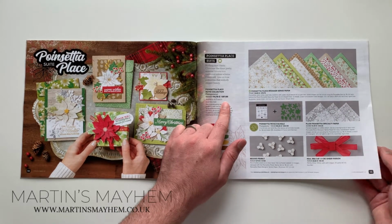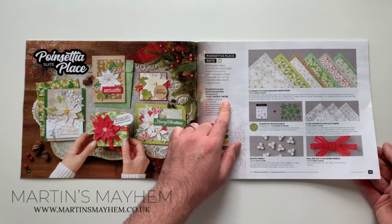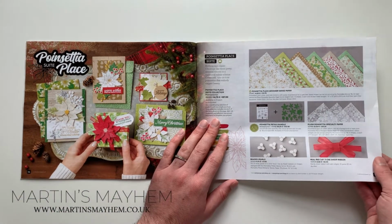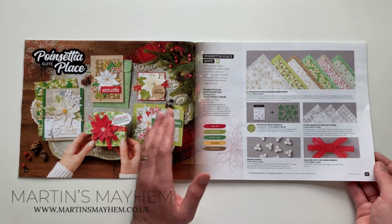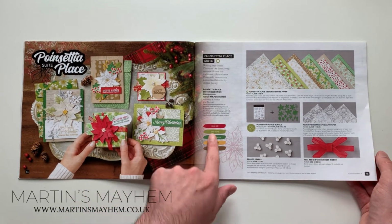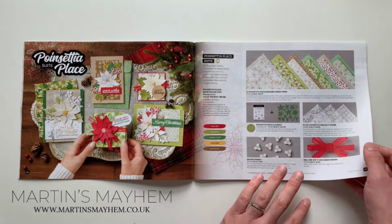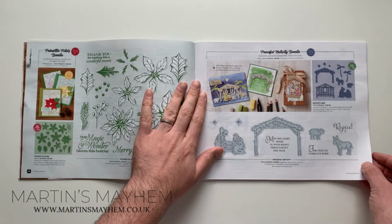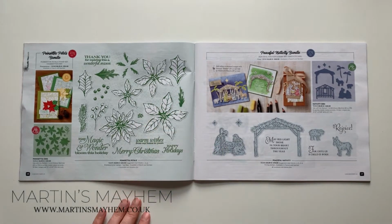Again, that's quite close to the £99. Why not add it, or if you can, bump it up to the £99 and then add a few extra cardstocks, maybe some coordinating inks that you can see down here, which coordinate perfectly. The starter kit is really the best deal in the catalogue.